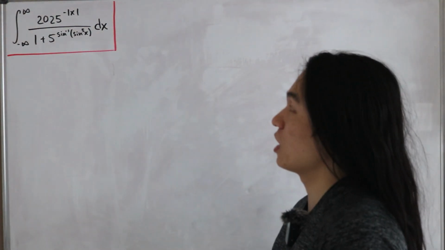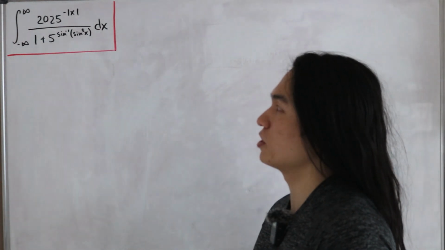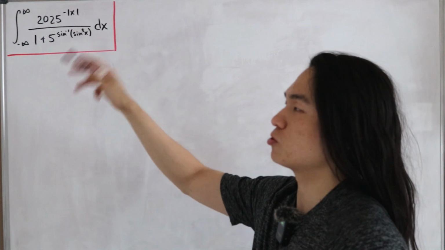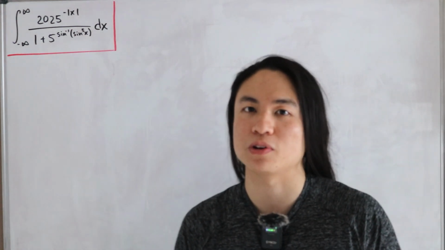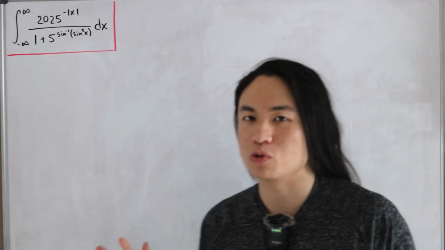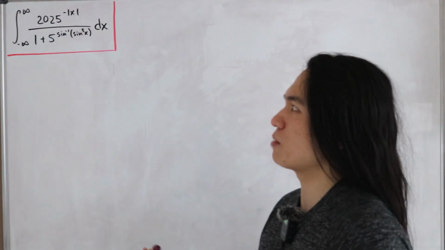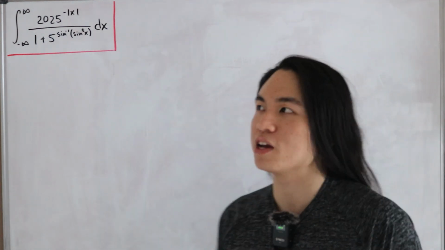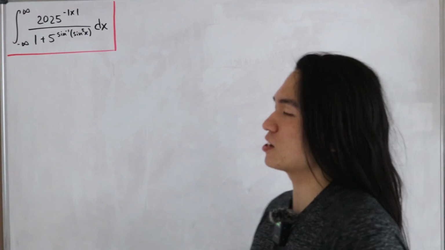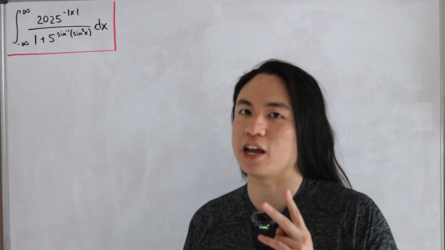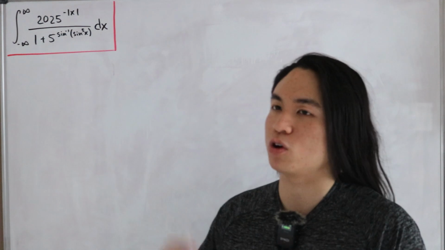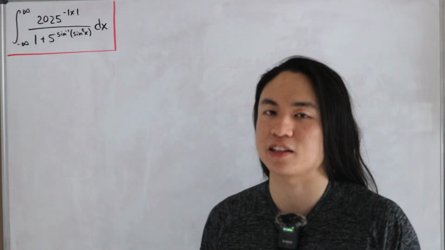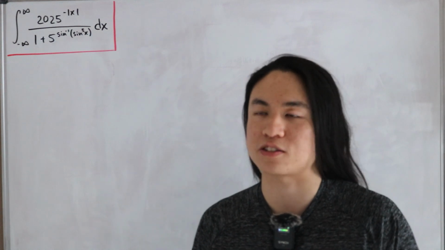So a lot of things can be a little bit complicated and off-putting, since you have an absolute value as an exponent and you have an inverse inside of a trig function for sine, also as an exponent. But you don't need to worry too much about that, because your first intuition is that we're going to be doing some u-substitution, which we will be. But the strategy behind this is we're actually going to add double the integral of what is given after applying such a substitution, such that it cancels a lot of things out and makes the integration a whole lot simpler.